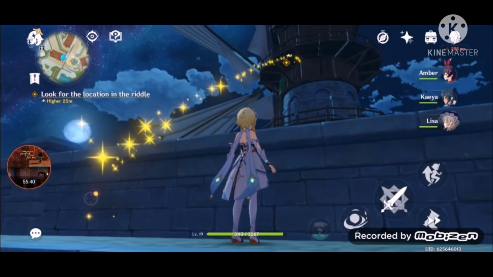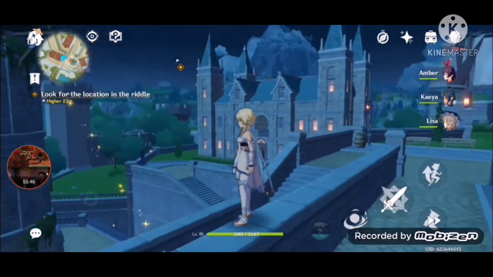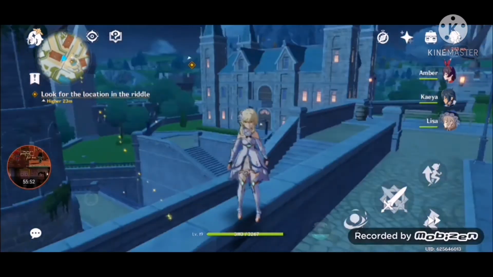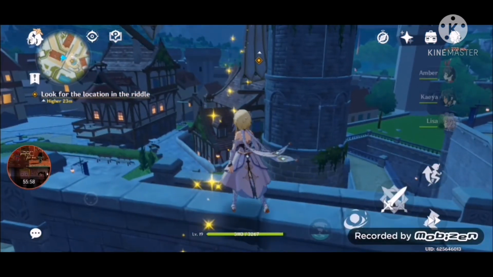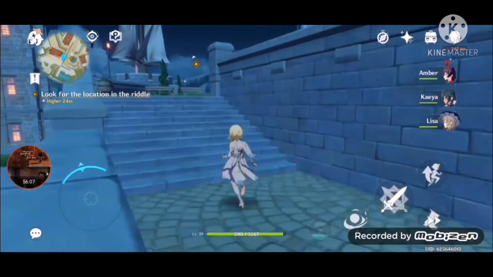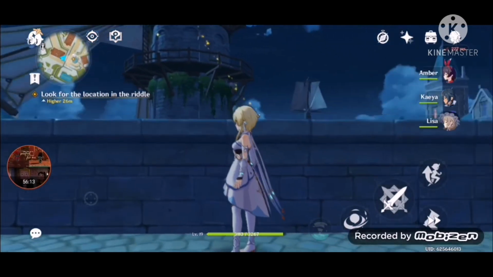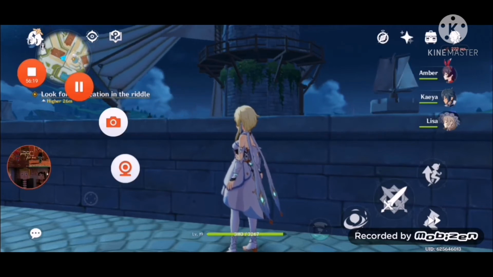Wait, if I saw this room, I'm not going to get up there. Wait, okay. How am I supposed to get up there? Wait a second. Should we jump in there? To up there? What? Okay, this is actually making me confused. How am I supposed to get up there? Maybe I should stop and figure out how to get to the riddle. I'll be right back so I can figure out how to get up there in the windmill.